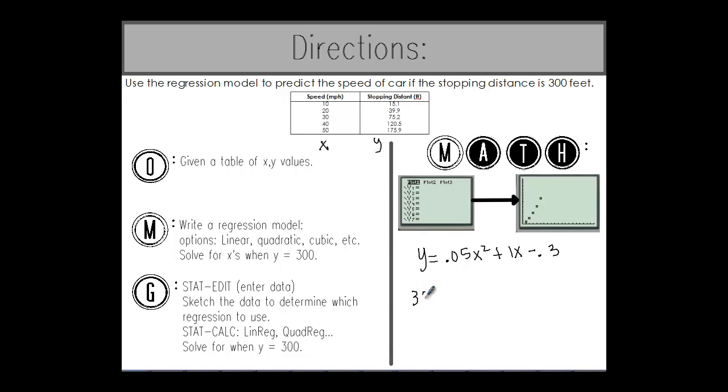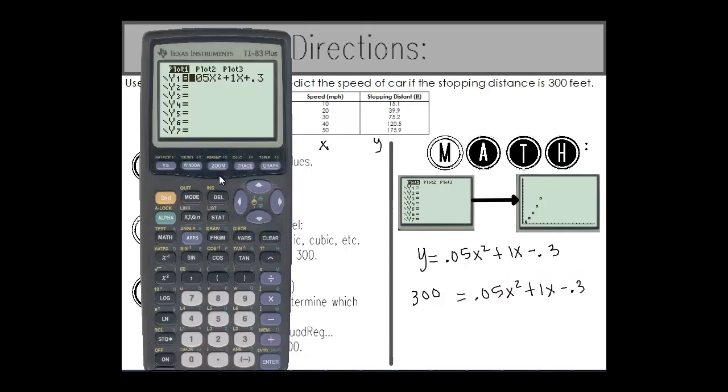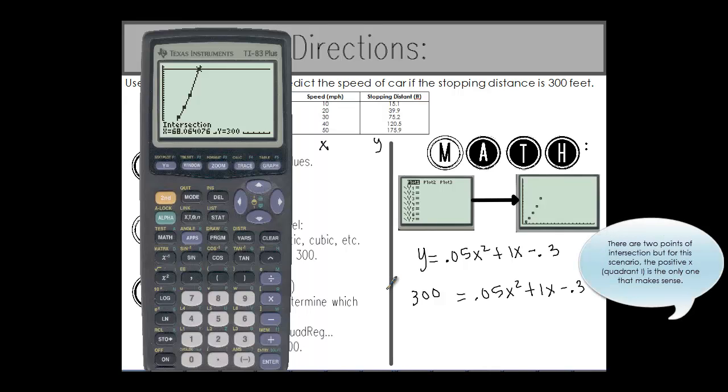So we're going to figure out if 300 is our y, what x values does this happen at if there is more than one. A way to do this on our calculator instead of using quadratic formula is to take our model and then in the next space figure out when y is equal to 300 and plot both of these on the same xy plane. When we do that, we can figure out where they intersect by going second calc, intersect, press enter 3 times, and it tells us our x when our y value is 300.